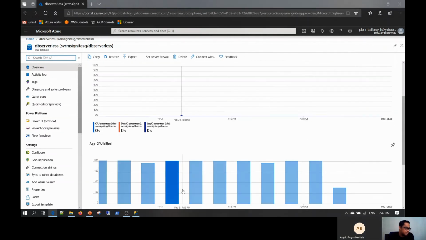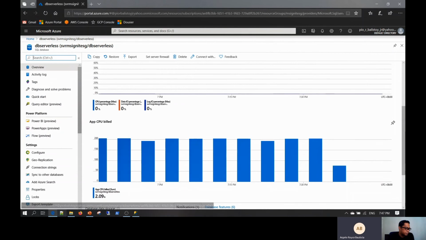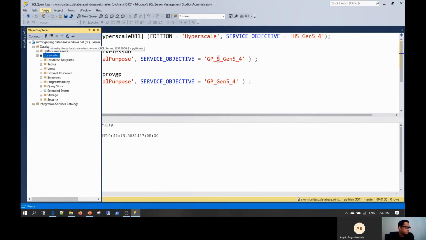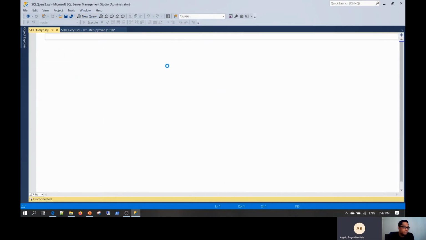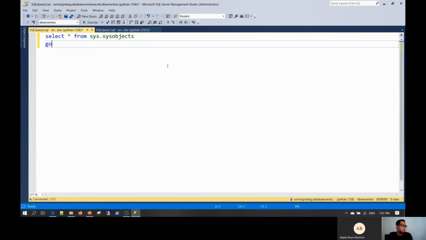Let's issue some transactions. So let me open a query. I just want to generate some activity on the database. Let me do a random select on the objects. And so that we can see the load, I'm going to do it multiple times, more than a million times.